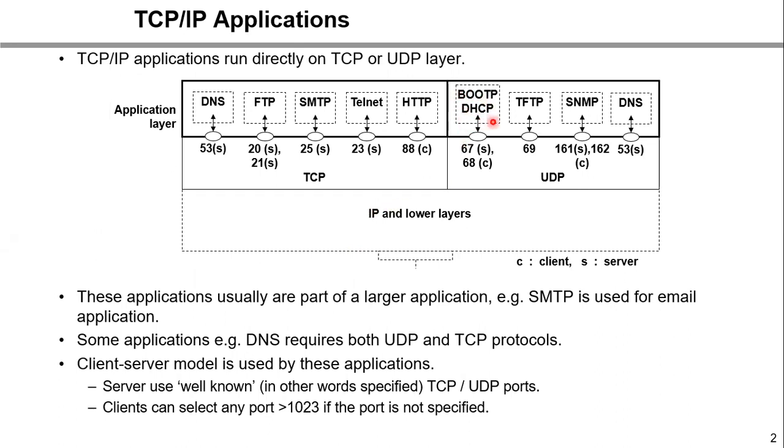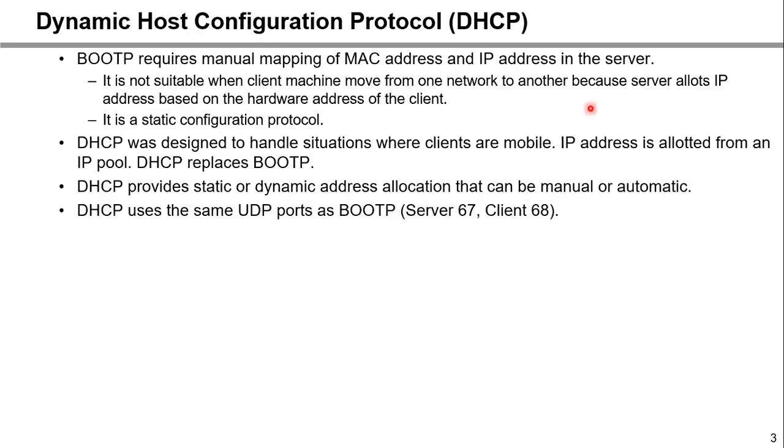First one we are going to see is DHCP and BOOTP. So now we'll directly move to DHCP. So as you know, we have seen dynamic host configuration protocol. It is used for assigning the IP addresses automatically. Okay, so we have seen directly the application, how DHCP is used and how we can get the IP addresses at various machines. But now we will see how exactly that happens.